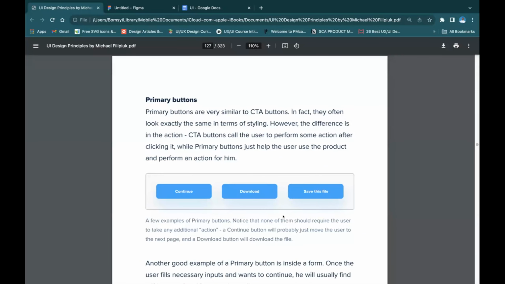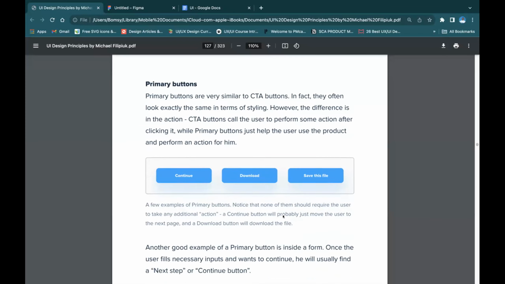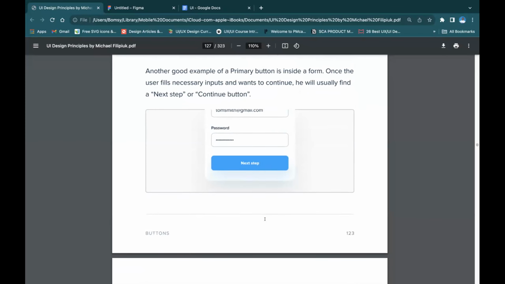Save this file, download, continue. It's helping you to use the product. It's not telling you to perform some action. They are similar, but the truth is you can use your primary button as your call to action button.